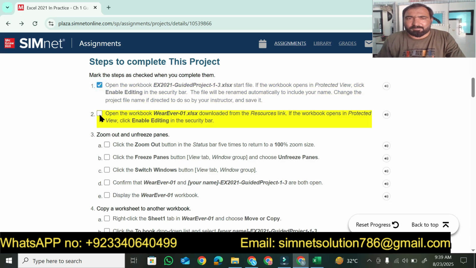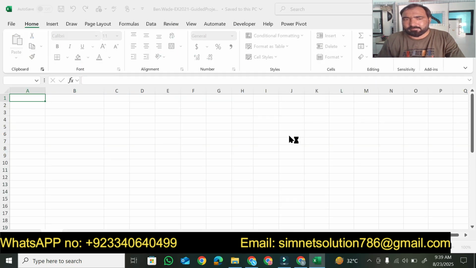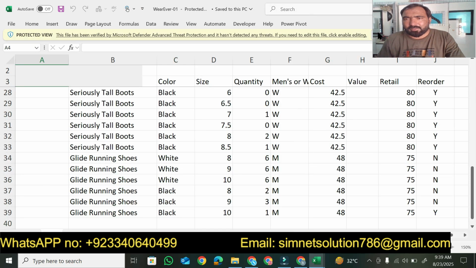Now in the second part, open the workbook, this one downloaded from the resource link. If the workbook opens in Protected View, click Enable Editing. Okay, now we have to open our supporting file. This one, double click there. Then click on Enable Editing.